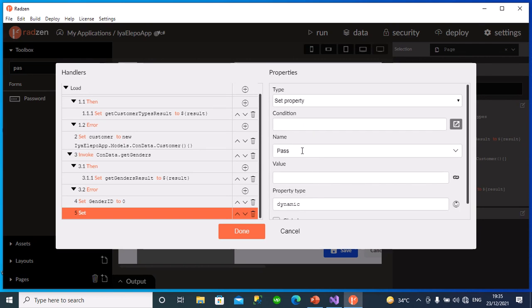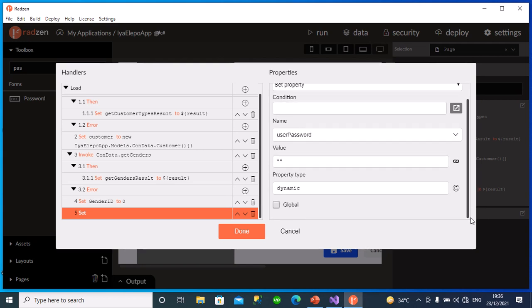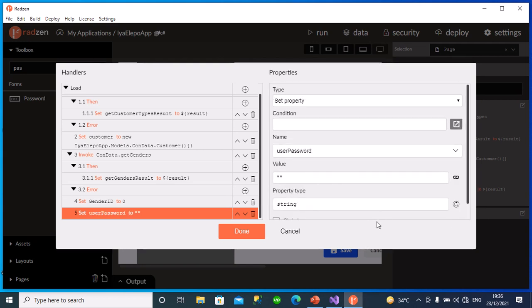And the property that I'm going to set will be, let me just call it user password. User what? And then I will set it to an initial value of empty string. Are you following? So I set it to an initial value of empty string.